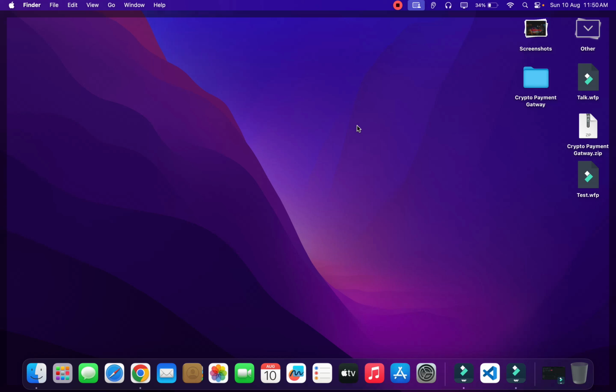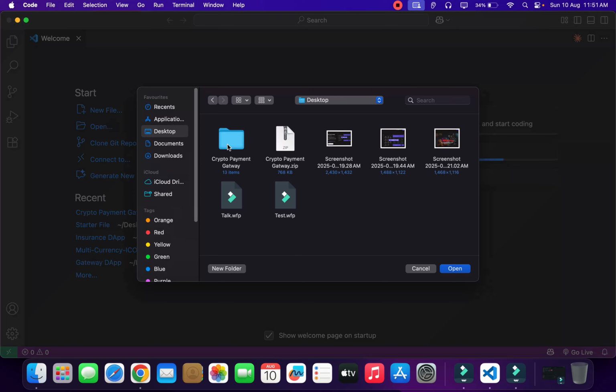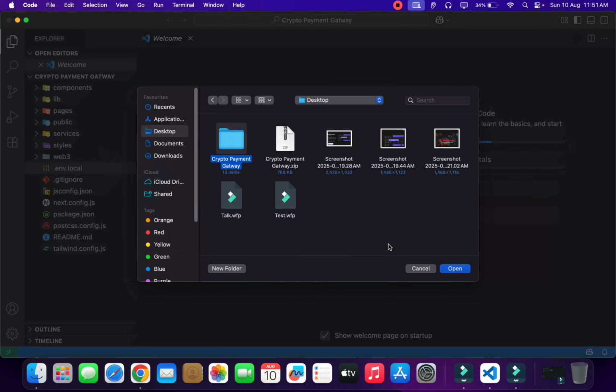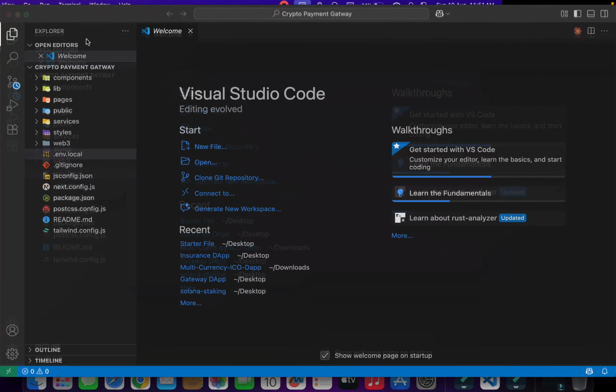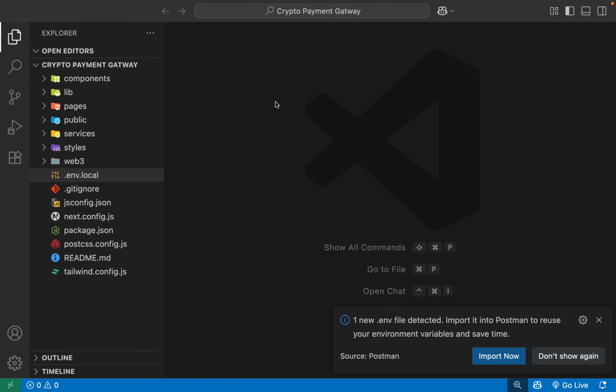So make sure to install a zip extractor in your system, then you will be able to extract this file, and you will get this folder. And this is the folder you have to open in your VS Code. So let's click on my VS Code. Click on open, go back to desktop, and I have this folder. I will simply drag and drop it in my project. Let's make it big screen, and let me give you a complete walkthrough of the entire architecture we have designed for this particular project.